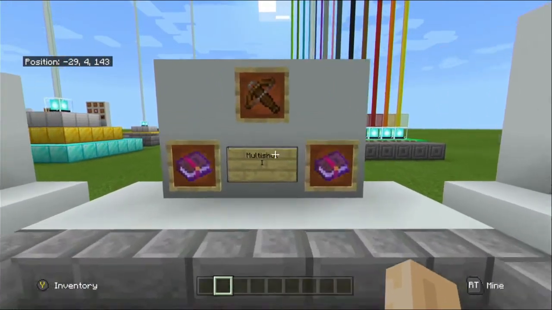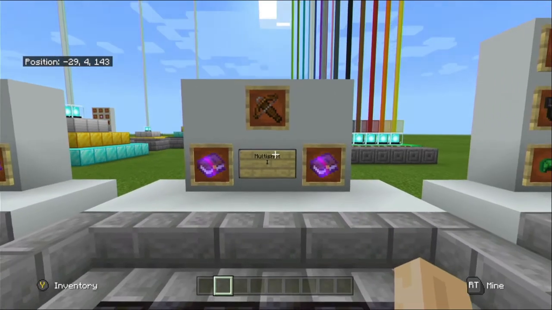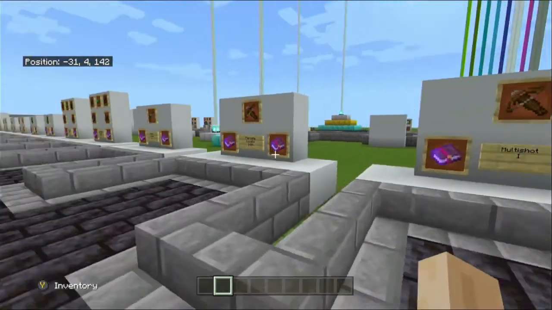Next, we have Multishot. Now, Multishot is a crossbow enchantment. This allows basically either 3 arrows or firework rockets to be shot at once, but only costing the player 1 of each. So if you shoot 3 arrows, it'll only cost you 1 arrow. If you shoot 3 firework rockets, it will cost you 1. This enchantment cannot be used at the same time as our next enchantment, Piercing.